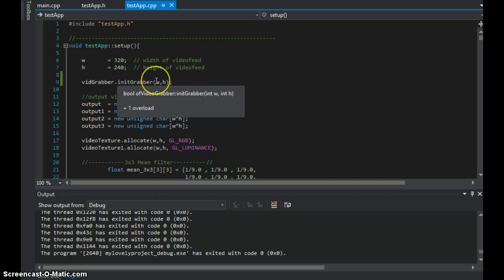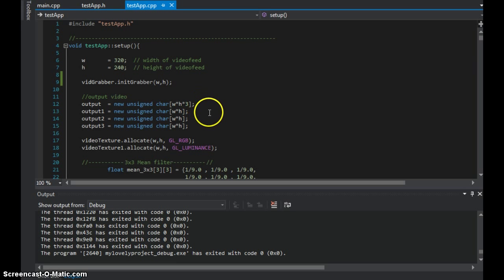The video grabber, it just grabs the camera to be used, and in this case it's the integrated webcam. These are the output video, and they are also defined in the header file. I'll show you in a moment.